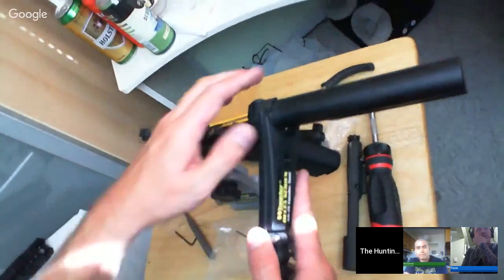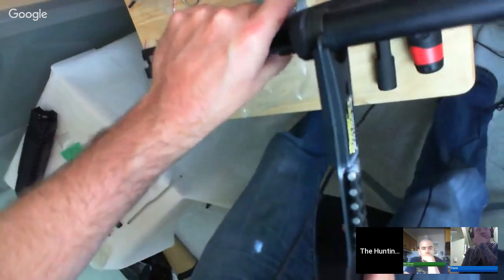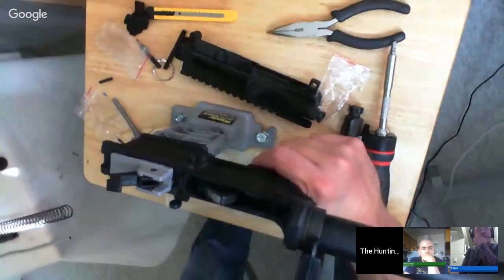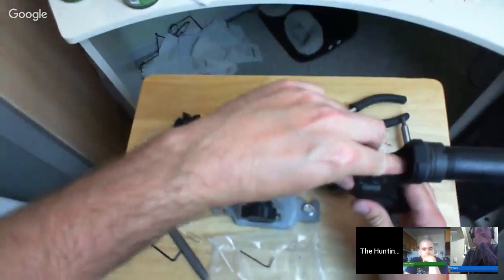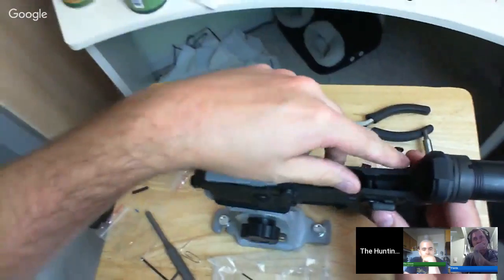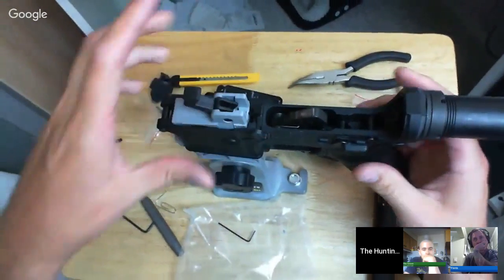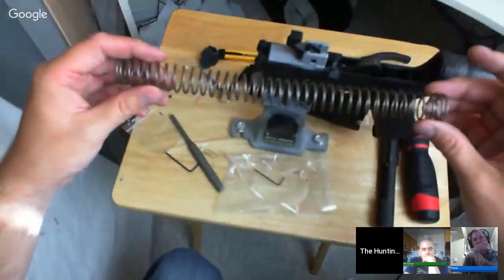Castle nut wrench is here. Feels snug enough to me. So our detent pin in there is working. Our takedown is capturing the takedown pin. Next up, I could throw in the recoil spring.